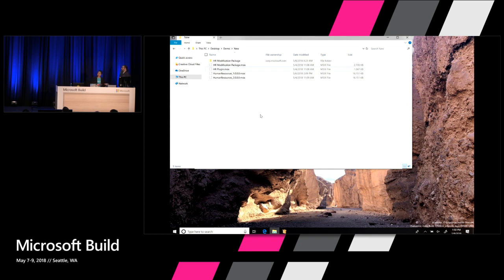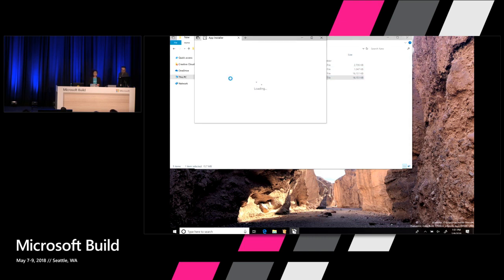So we talked about modification packages and what they will look like in our main package. But let's say we have an update for the main app, in this case, the HR app. As an IT pro, I want my users to have the latest and greatest from the ISVs. So I'm going to go ahead and install the latest updates so that I get the latest features from them directly.